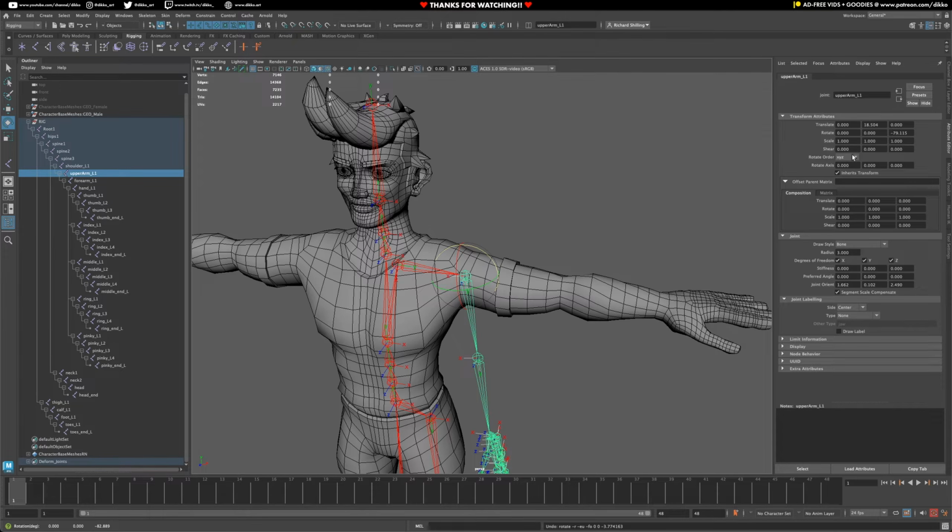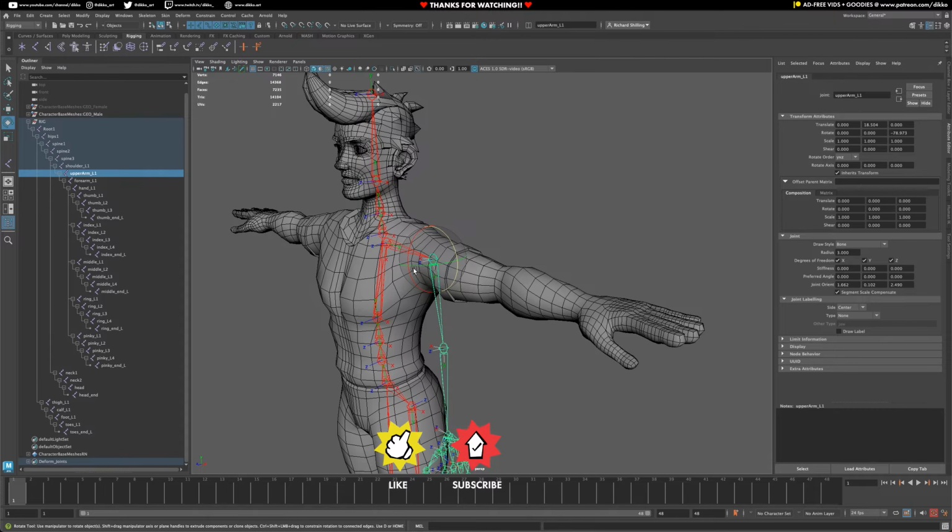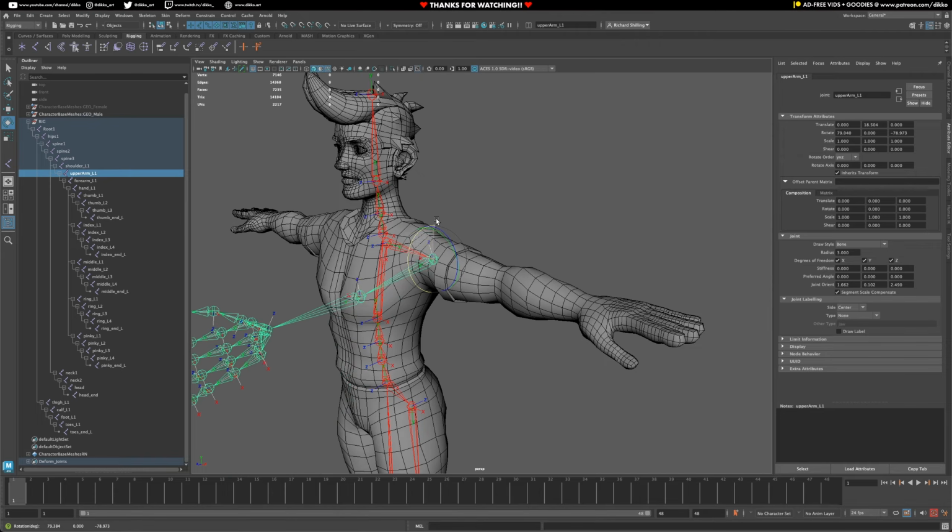But let's have a look at the rotation order of Y, X, Z. Let's have a look and see what we got here. So if we bring that back up here, that's working all right. So Z, if we're rotating that on Z, that's doing all right. Rotate on Y, that's just spinning on its own. Fine. Bring the arm forward. And this is an issue here that I think you'd probably encounter way more often. Gimbal lock when you bring the arm up. Now that is problematic. So that rotation order is a no-go.